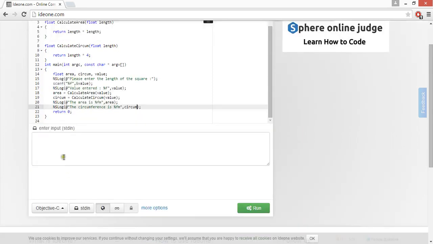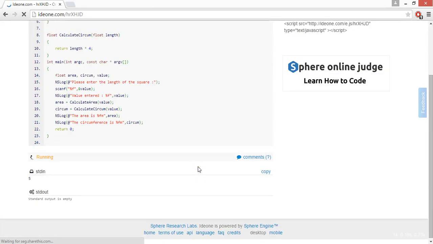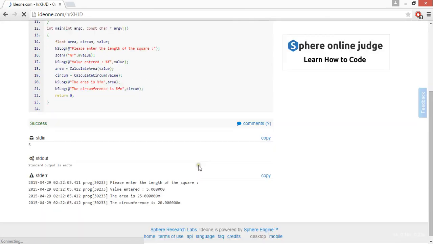And here is the input where you type. Now, let's say the length is 5. Type 5, and let's try the program by clicking the run button. And here you go.